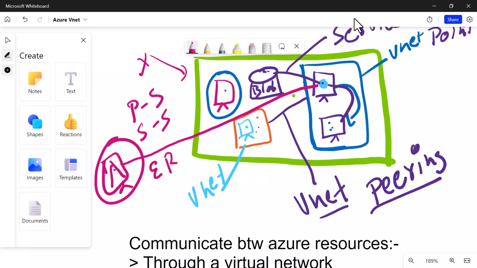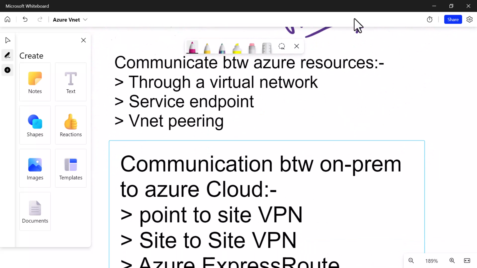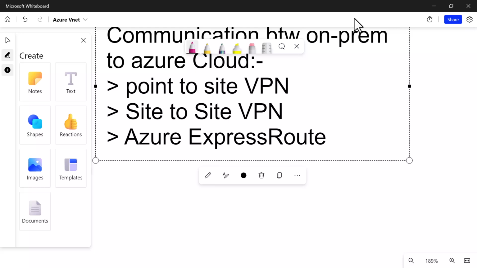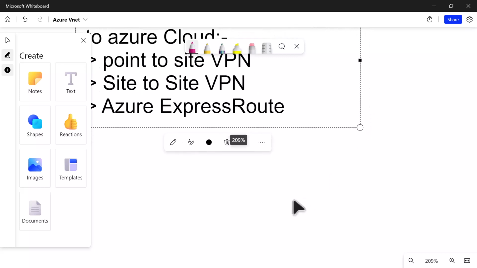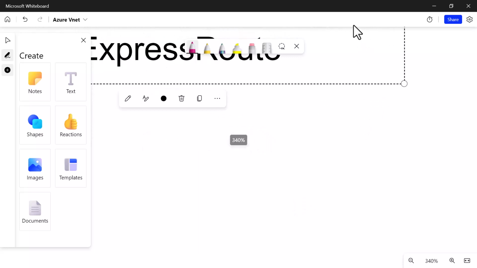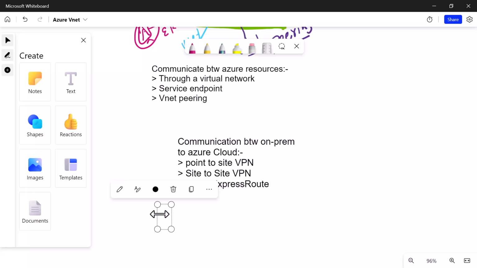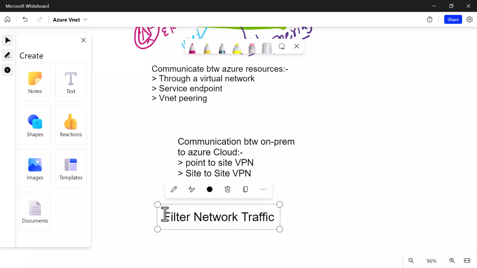Now one more use of Azure networks, let me make a note here, is to filter network traffic. One more use of Azure VNets is to filter network traffic. This is very important.